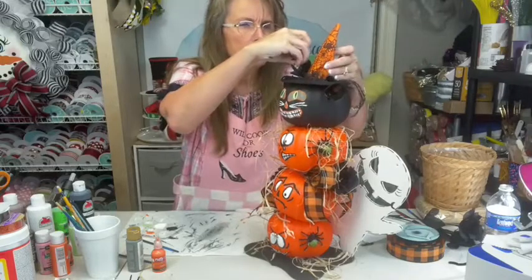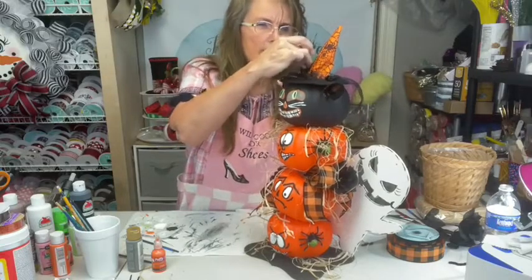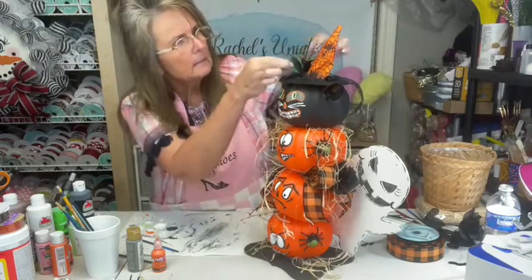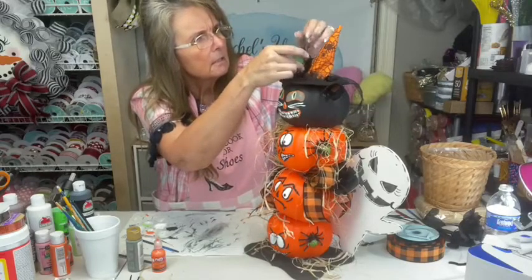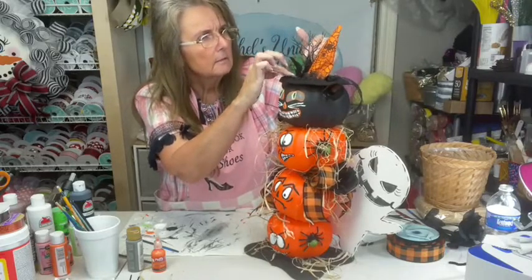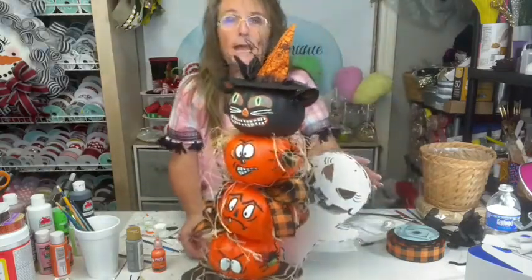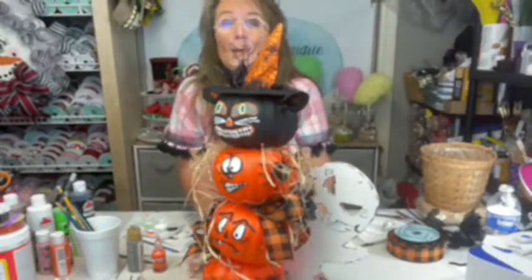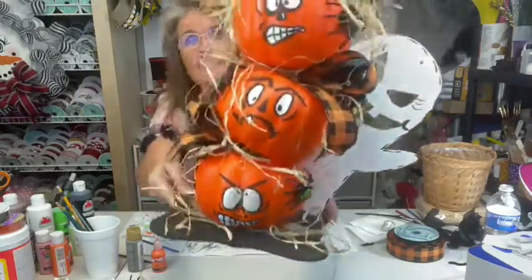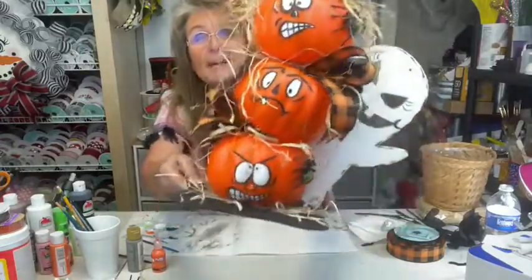Let's see, putting those right there. Stand up there. I worked hard on you all night. You need to cooperate. Now, stay there. You'll need a little felt to make little ears. The ghost came from Dollar Tree last year, so I don't know if they have them. They should have them this year. But anyway, we got different little faces on all the little pumpkins. And the top pumpkin was orange, and I painted him black to be the little kitty cat.